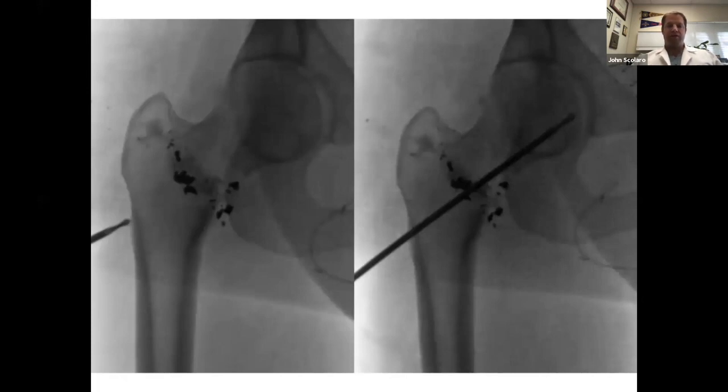And so this is a patient who was in the operating room, just in the supine position. And so we placed traction on the lower extremity and attempted a closed reduction. The closed reduction maneuver here was simply traction and internal rotation. And the key here is not something that I do extremely commonly, but place a guide wire for a cannulated screw into the intact lateral cortex of the proximal femur and get it to a point where it's just about to cross the fracture.